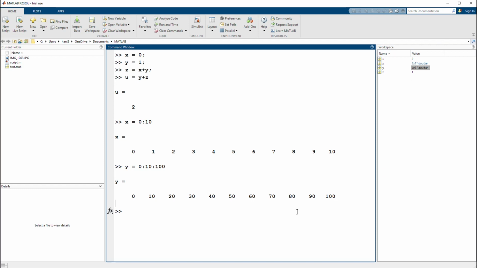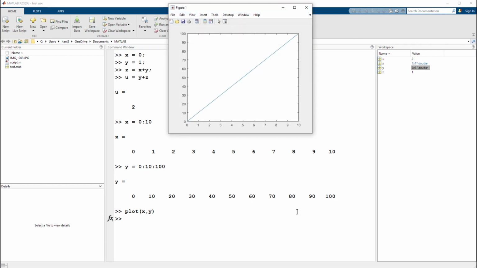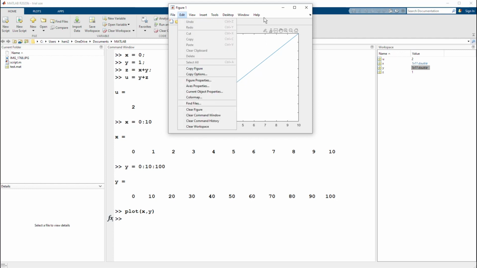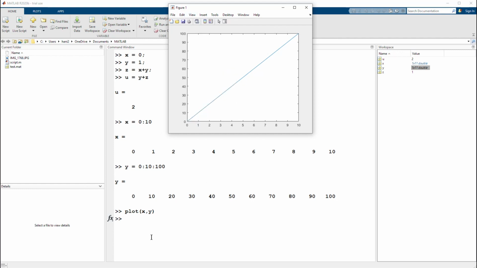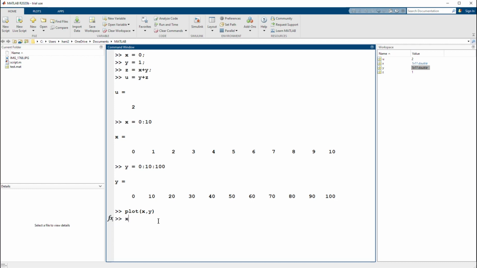Now I can plot x and y. So I can say plot x, y, just like this. Now let's do a few changes. If I plot this curve just like this, I cannot have it in a report. I have to have labels, the x label and the y label. I will show you in a different lecture how to use the graphical user interface to edit this figure from figure properties. But for now we can call the functions xlabel and ylabel.